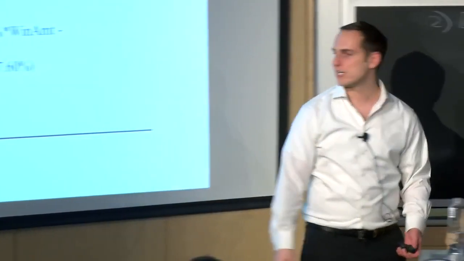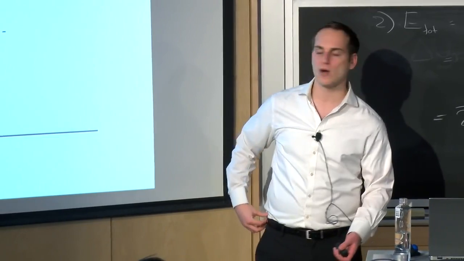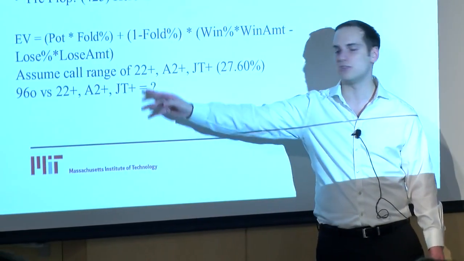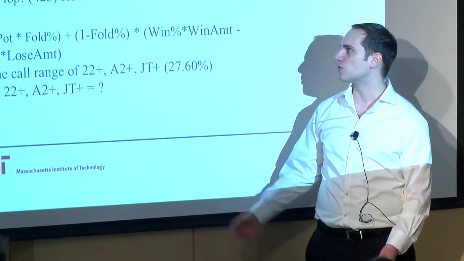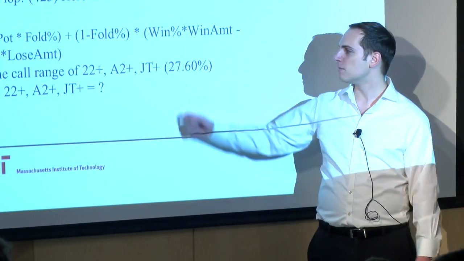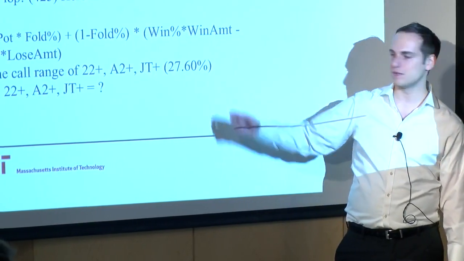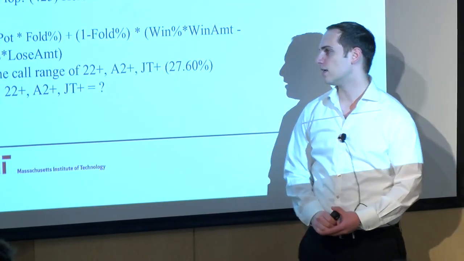So I just made up one here that seemed like about the pro level, and this is pretty wide, right? Like him calling with ace-2 or jack-10 or 2-2. This is a wide-ish range. I think a lot of players in tournament life might not call this wide, but it ends up being 27.6% of hands he's calling. So we're going to use it as a baseline, and then later we'll show why that doesn't matter.